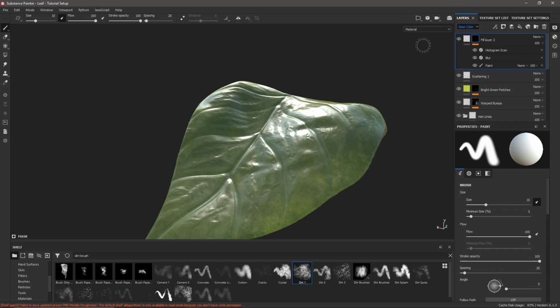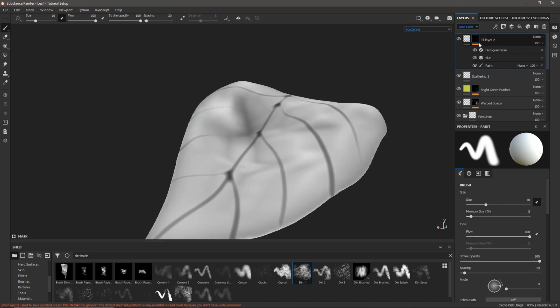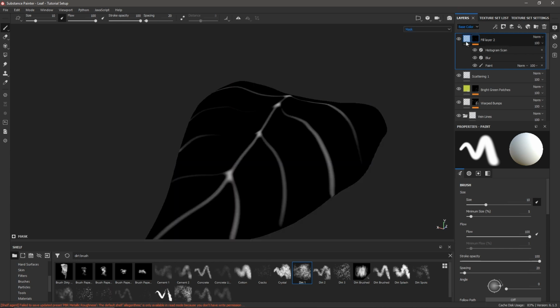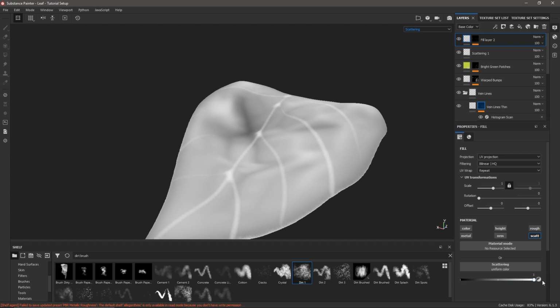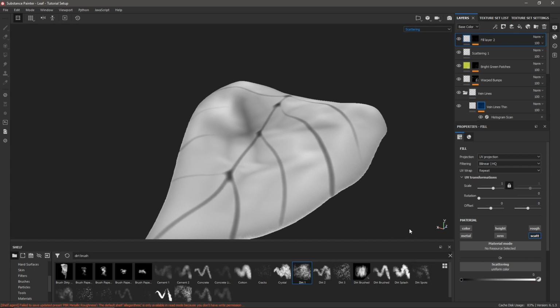So let's see what I mean by that. If I click Material and view my scattering mask, you can see that everywhere that was white in this mask is now applying the value that we've set on our fill layer, which is 0. So for instance, if I drag this up, you see now it's applying the value that we set to that fill layer. So I want to apply a 0 value.